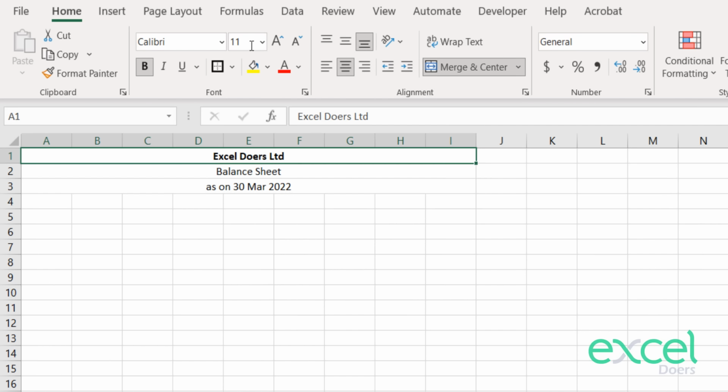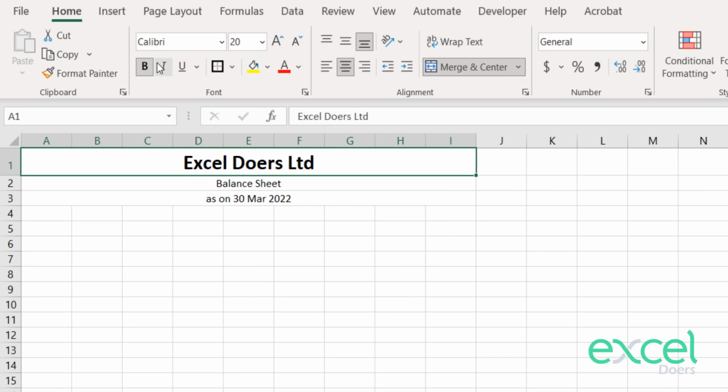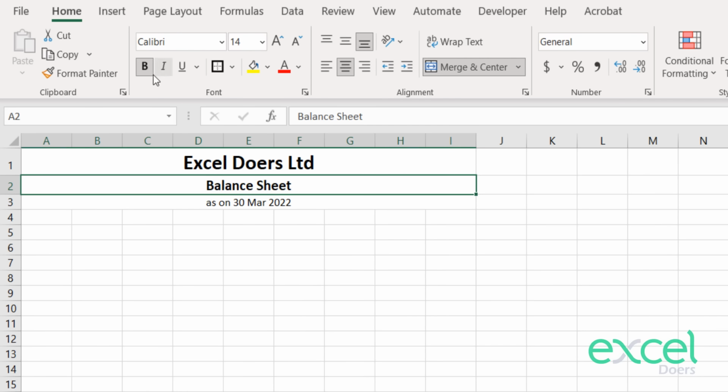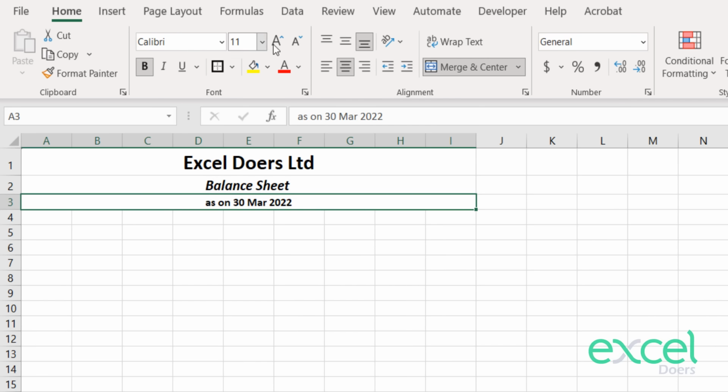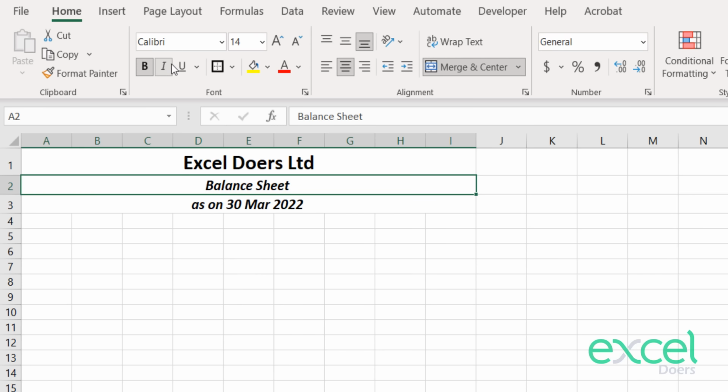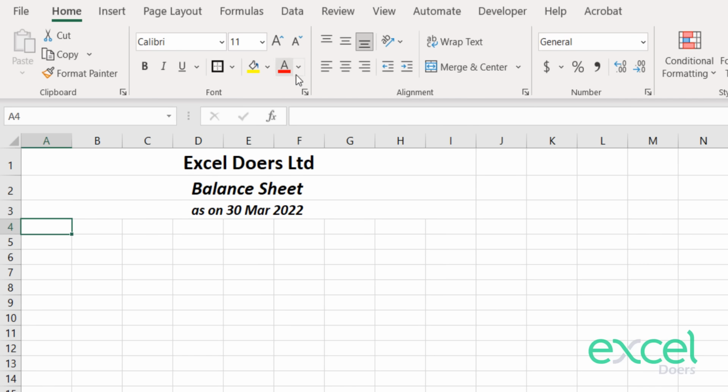right? So I will bold them, increase them, make a good formatting of it. It's very important for presentation purposes. Okay, so the balance sheet has two parts, divided into two equal parts.